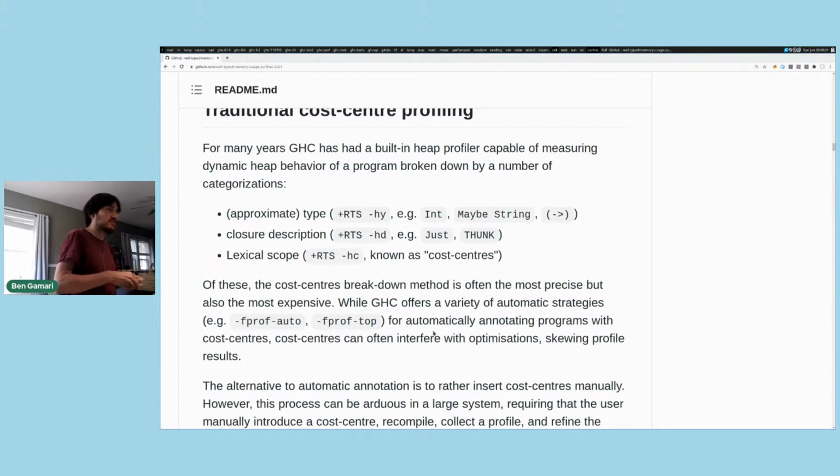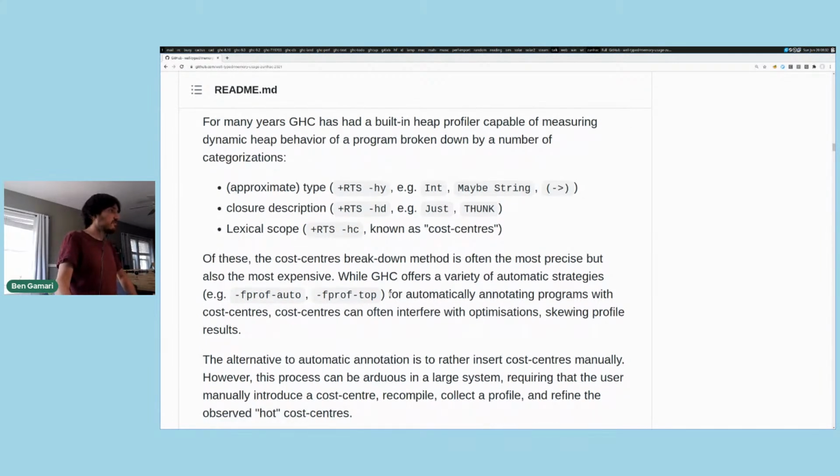While they're very precise and can be very helpful in understanding where allocations occur in your program, it's often very arduous to use them because you often can't use the automatic strategies that GHC provides to introduce cost centers, like the -fprof-auto strategy, which essentially applies a cost center to each binding, or -fprof-auto-top, which applies to each top level binding.